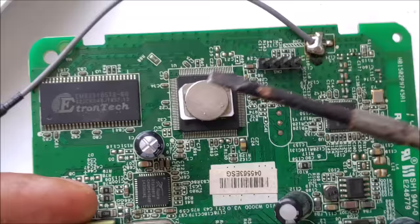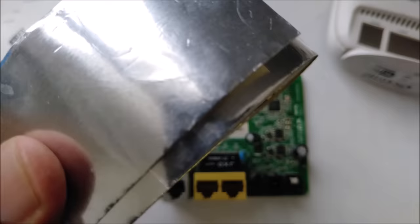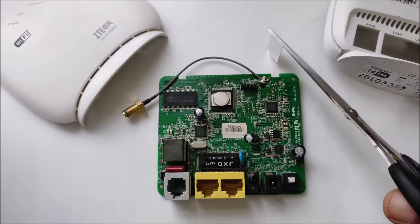So now, for this method, I need aluminium foil tape. Here you can see, let me zoom out. This is the aluminium foil tape I normally use. So I'm going to cut a small piece like this and like this. Watch the video carefully. I'm going to demonstrate everything here.